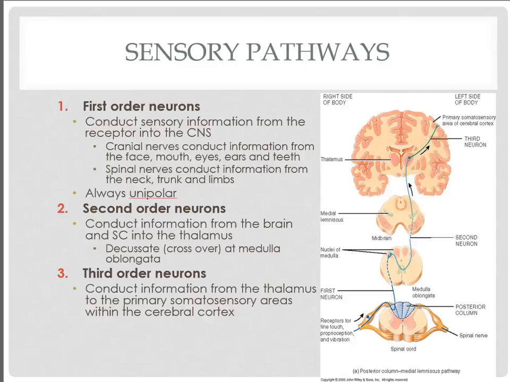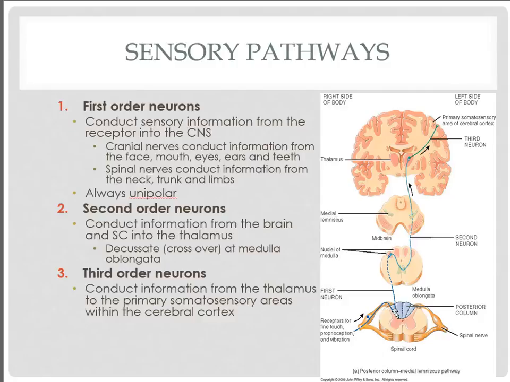So the first order neurons are the sensory neurons that receive the information from that stimulus and result in a graded potential that is sent down the axon. And this we discussed follows the same pathway. We have sensory information that flows in through the spinal nerve or the cranial nerve, will pass through the unipolar cell body that's located in the dorsal root ganglion, will travel up through the dorsal root into the dorsal gray horn. As that information flows through, it can travel up any of the columns, whether looking at the anterior columns, lateral columns, or posterior columns of white matter to travel it up to the medulla oblongata.